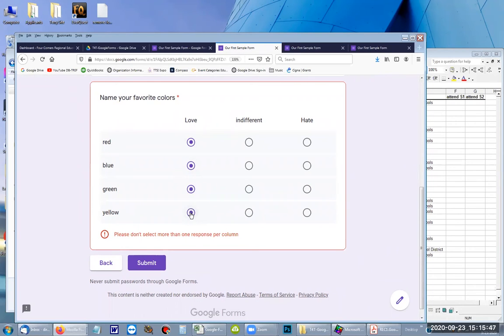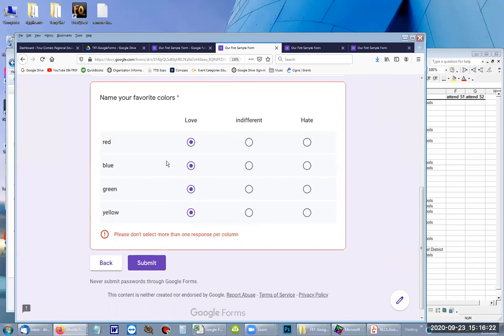I only get to do 1 per column, which is kind of nice because think about it. If you say, all right, here are these different topics here. How well do you understand them? What is the one you understand the most? What's the one that you sort of understand? And what's the one you are completely clueless about? Well, you can only have one most. So you only want one response in that particular column. You can only have one that you understand the least, so you can only have one in that column.